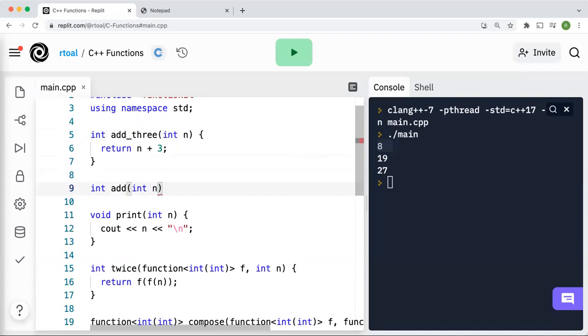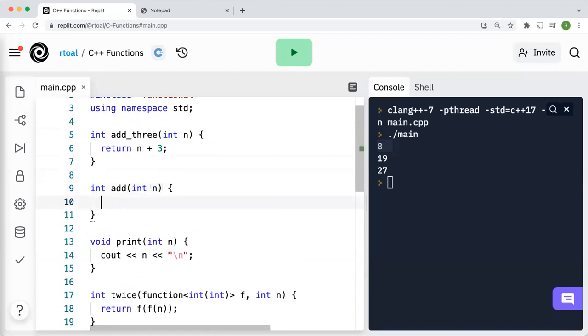And what I want to do here is return a function that will add n to its argument. So we're going to return a function that takes, now n doesn't really go with anything, so maybe we'll use x and y instead. So let's write a function that takes in a value y and returns x plus y.